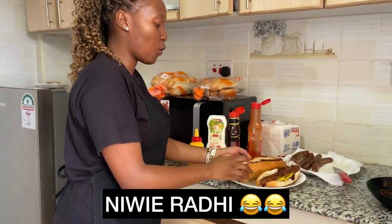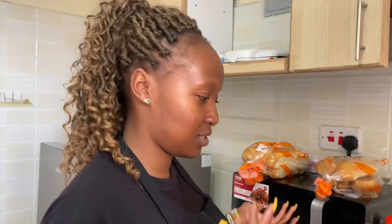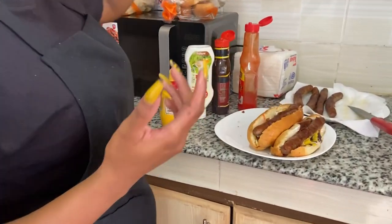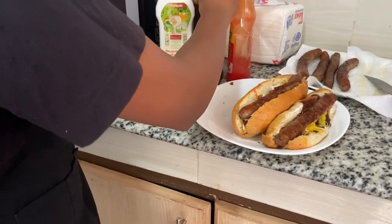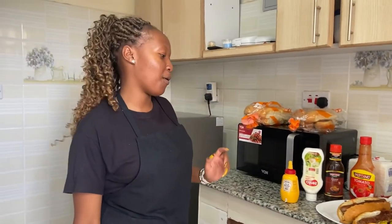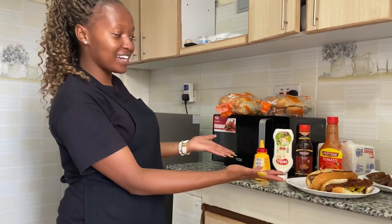Bread, the bouvoirs, onions, we have yellow mustard, but it's not a must, it was a preference. We have mayonnaise, chili sauce, and tomato sauce. And so that is it, guys. That was our homemade hot dogs. So you can also try this at home. This is a very easy recipe. So long as you just have the ingredients, you are good to go.